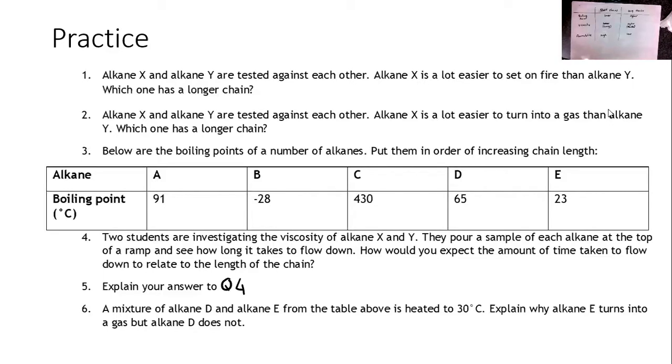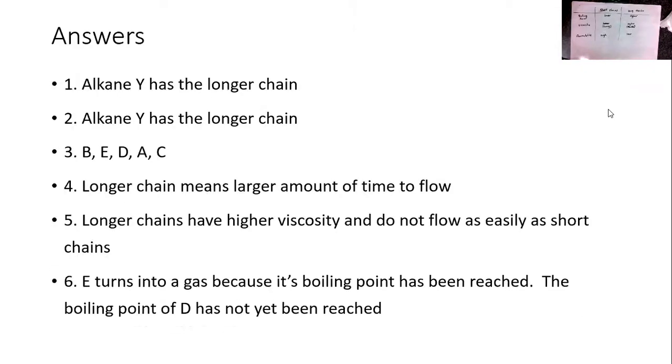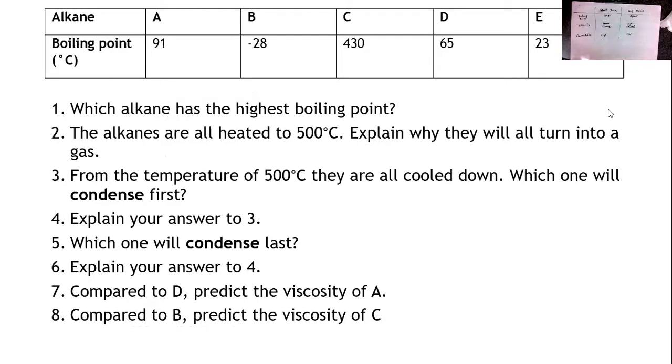2 students investigated the viscosity of alkane X and Y. They put a sample of each alkane at the top of a ramp and they see how long it takes to flow down. How long would you expect the amount of time taken to flow down to relate to the length of the chain? Well, hopefully you realize the pattern. Longer chain means a larger amount of time to flow down.